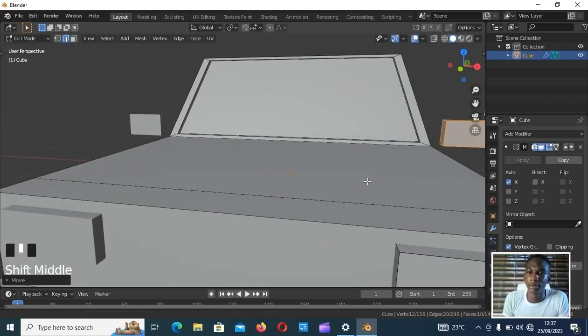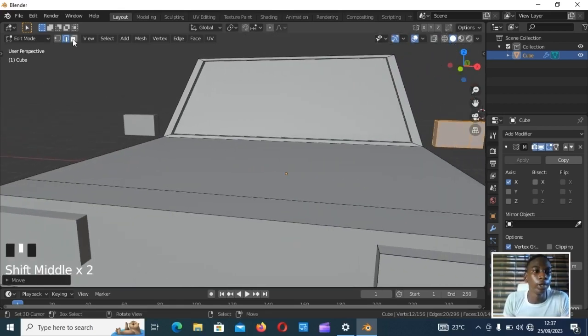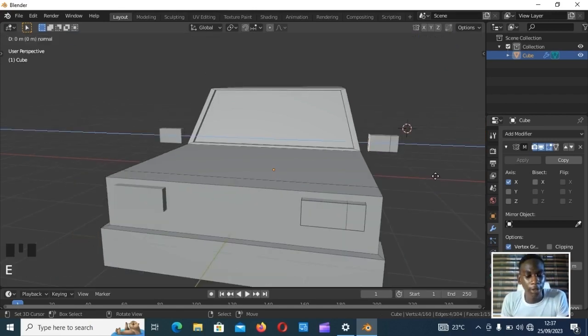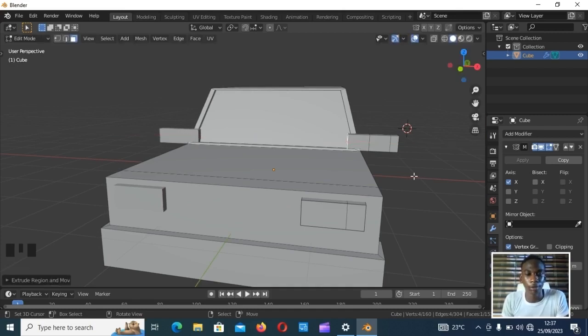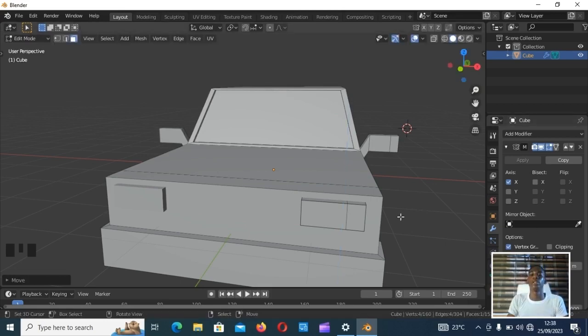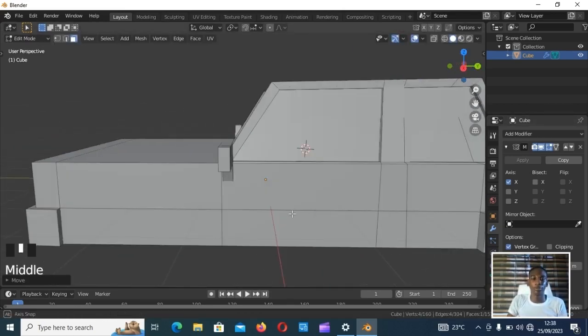Now what we are going to be doing here, we go to the face select mode, we select this face, then go on EX to extrude along the X axis, somewhere like this. So you left click to confirm, then I'll go on GZ to bring it down to something like this.